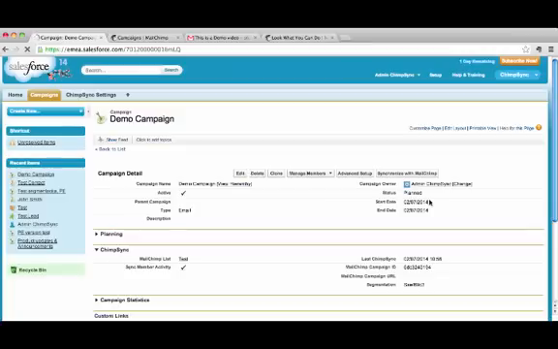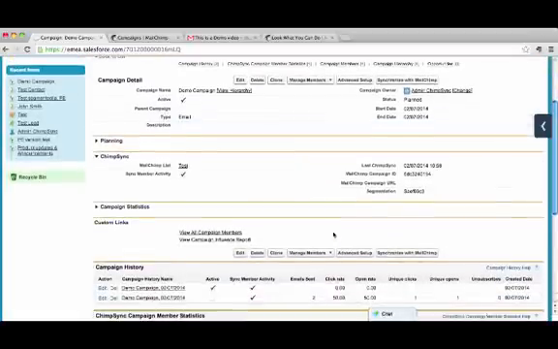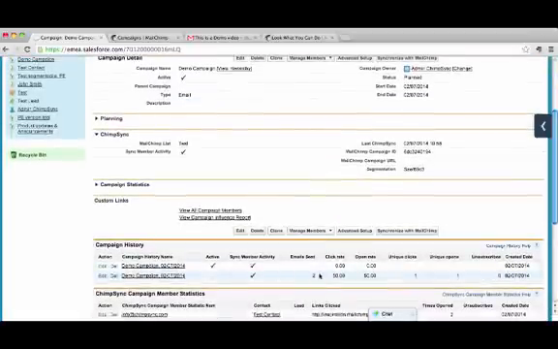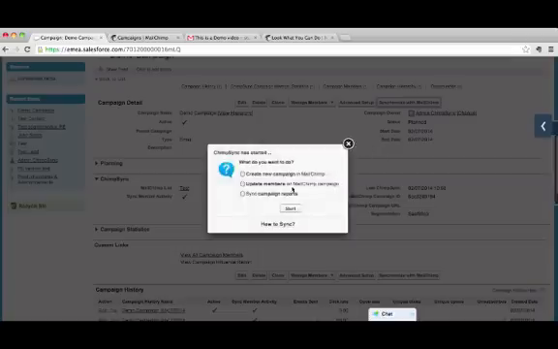Just to show you that you have another option in synchronizing MailChimp and Salesforce, and that is you can update members on an active campaign that was not sent from MailChimp yet. So I would just synchronize and use the second option, update members on MailChimp campaign.